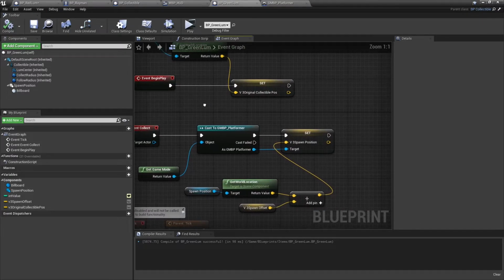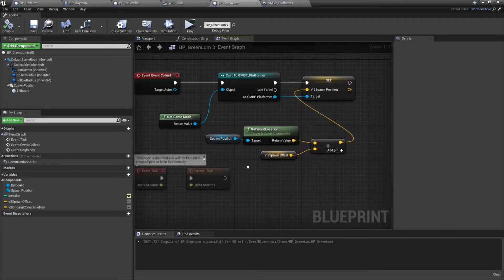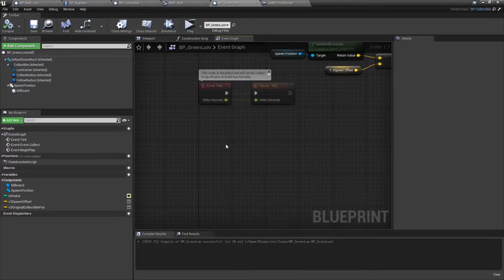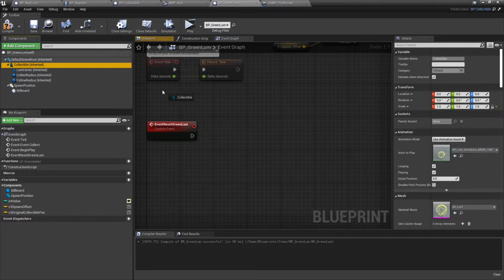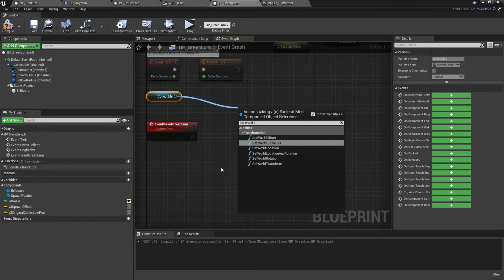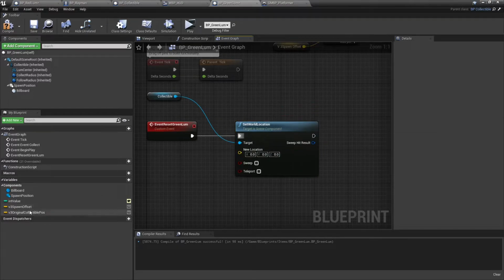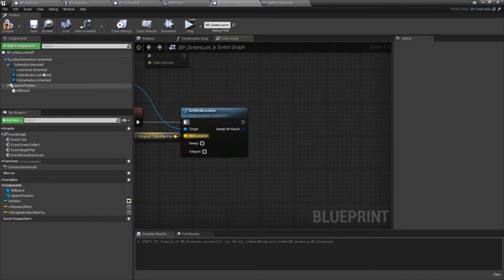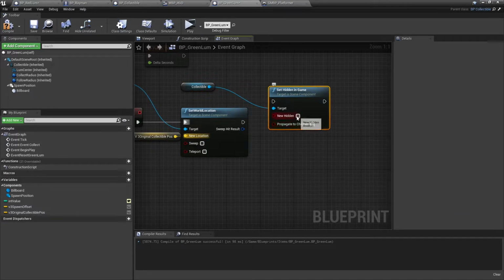All right, in green lum, I guess we'll make an event so it's cleaner up there. We're going to call it event reset green lum, and in here we're going to set world location to our original collectible position, and then set hidden in game to true.